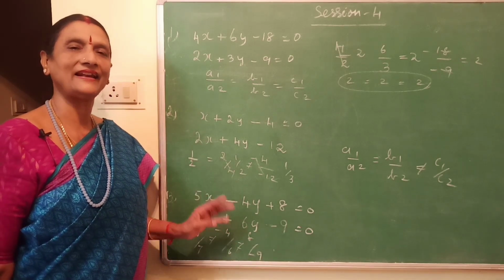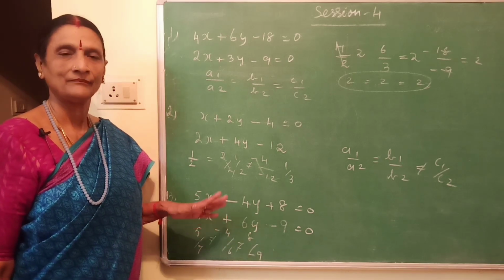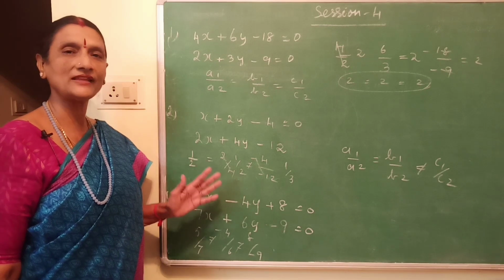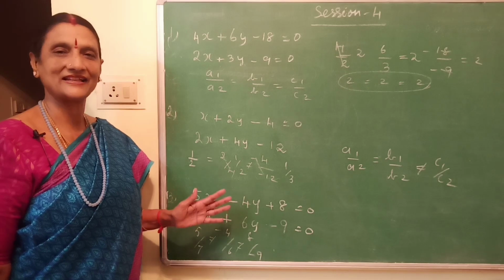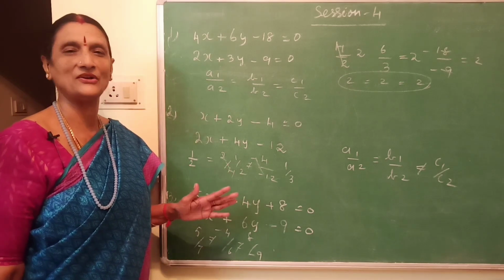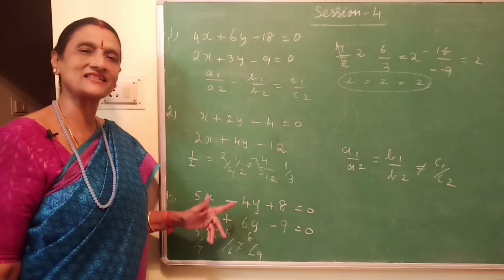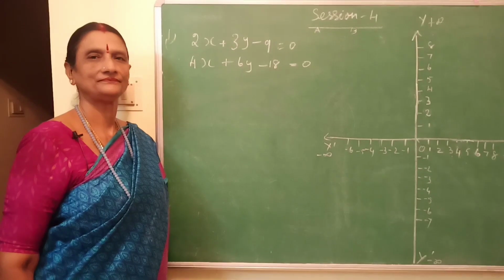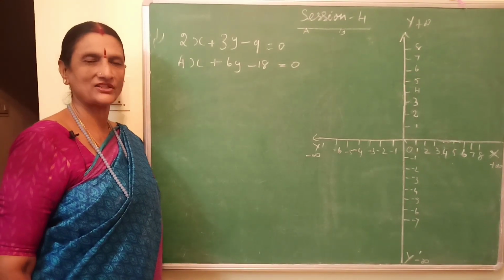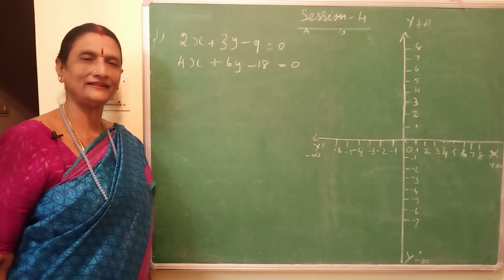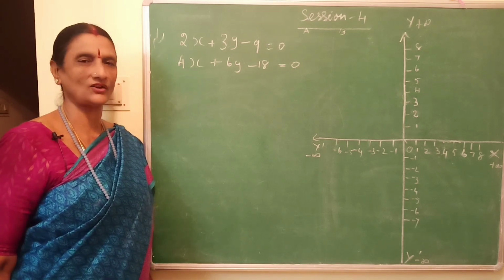If all the three ratios are not equal to each other, then we get again two straight lines, and how will these straight lines be? They will be intersecting, and therefore they have a common solution. So the equations have a solution. So we call it a consistent set of equations. We derived some properties about the nature of the equations by taking the ratios of the coefficients of x, y and the constant. Okay.